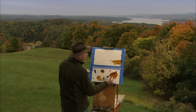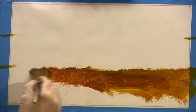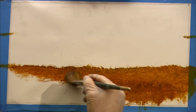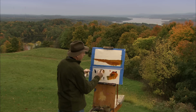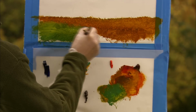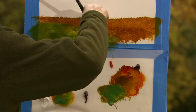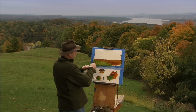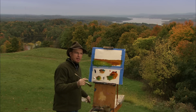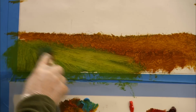A little deeper, richer. That is beautiful color. I love those colors. Run it all the way across. And a foreground, which is most of this. Lush green descent. In order to descend, I want my lines to appear to be aiming down, which means there's a vanishing point. Here's the sight line. And so any Hudson River painter, they were practiced at draftsmanship and linear perspective, not just atmospheric perspective or aerial perspective, but linear perspective as well. Scale matters to these.